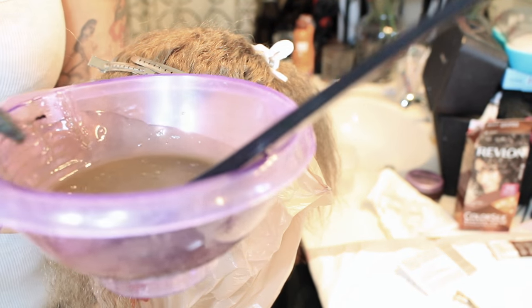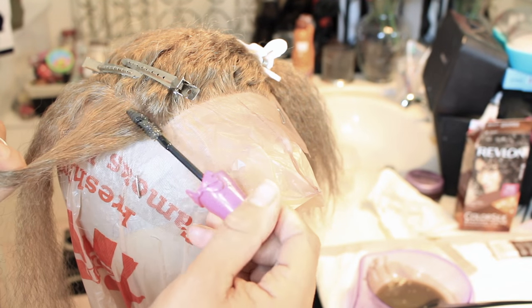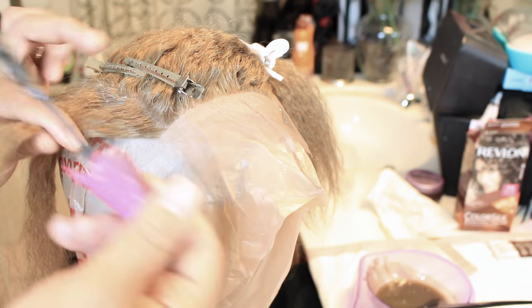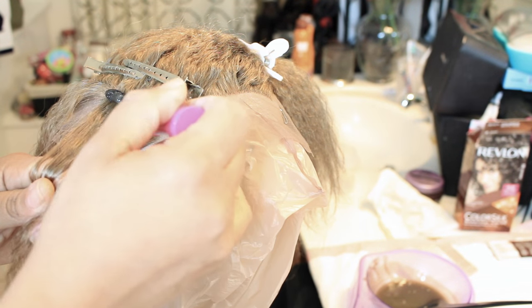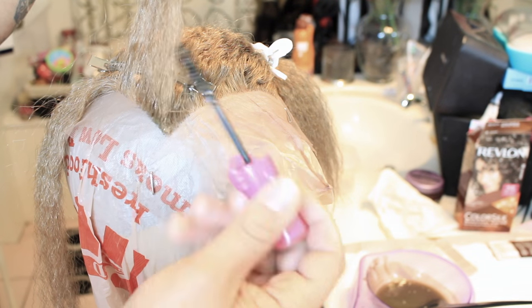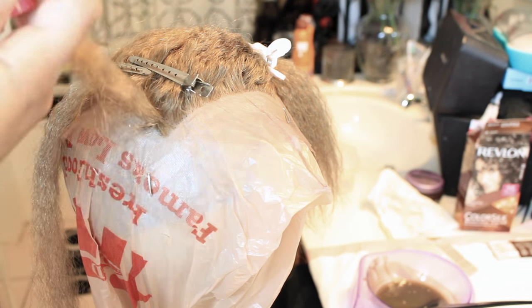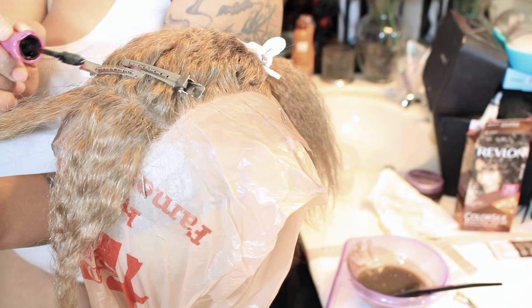Now I'm going to go ahead and make sure I dab off any excess hair dye from my mascara wand so it doesn't drip onto the hair. And I'm going to slowly brush that in, staying away from the actual lace of the closure. I'm just going to brush that on slowly and gently and actually seep it into the hair. You want to flip the hair over and get the other side, and just keep brushing that on.